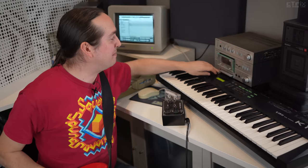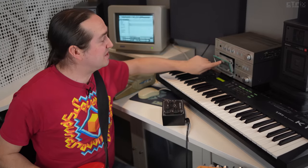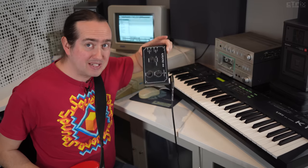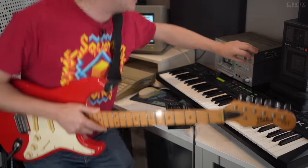I love how the Kawai K1 sounds completely different to the Roland. So what I'm going to do is put a little cassette in the old tape deck, and with this little homemade mixer, I'm going to dub in some guitar over the top.